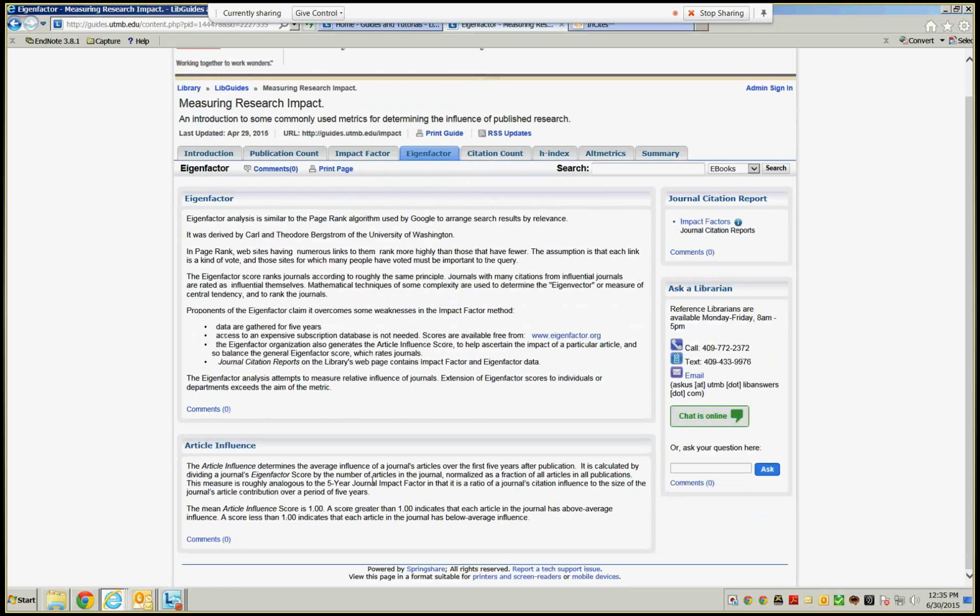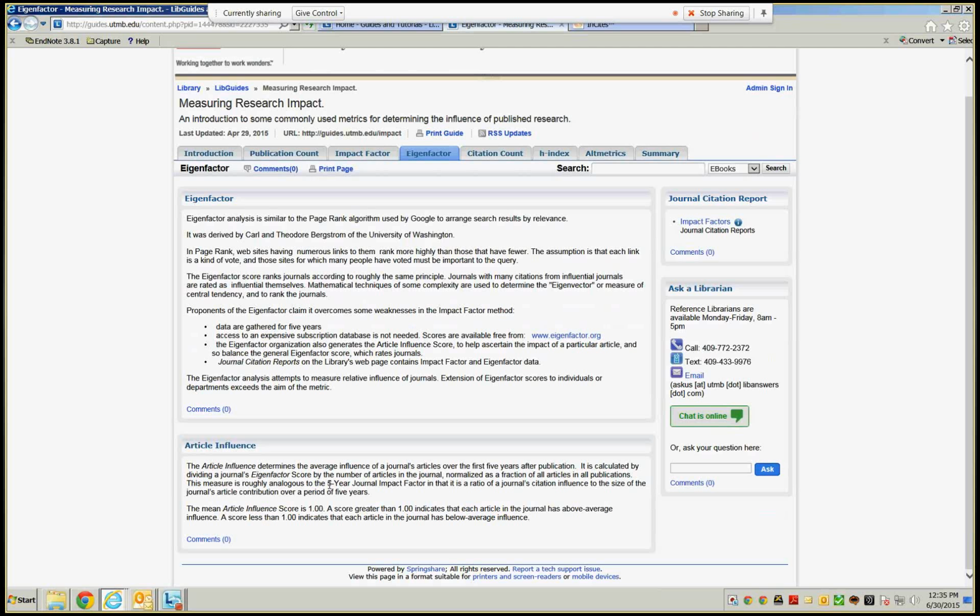Article Influence is another tool that's calculated from the Eigenfactor. With the Article Influence, the mean is 1.